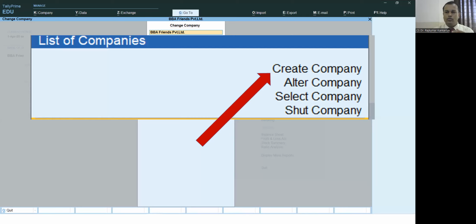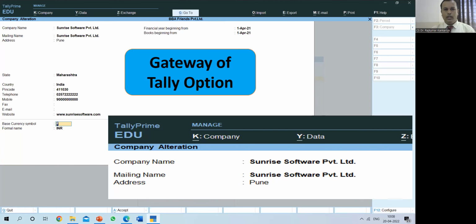Alter company gives you the option to alter the information in Tally, with respect to name, place, or other details. Then select company option allows you to select the company for which you are going to do the accounting. In shut company option, you can shut the company and switch to another company. So in this way, a menu comes.